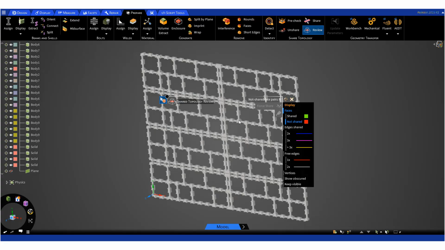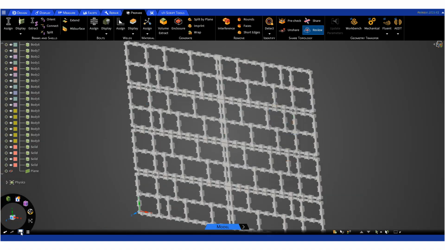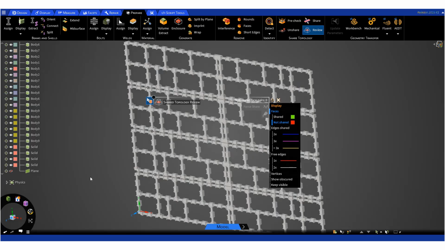So as you can see, it's done, and when we check that, you can see above 8,000, almost 8,300 faces, and about 73,000 edges. So 8,000 faces, 70,000 edges almost. So it is an example that when we have a very large model, maybe the rendering quality can help. So the time is a bit above 2.5 minutes, not a very long time.